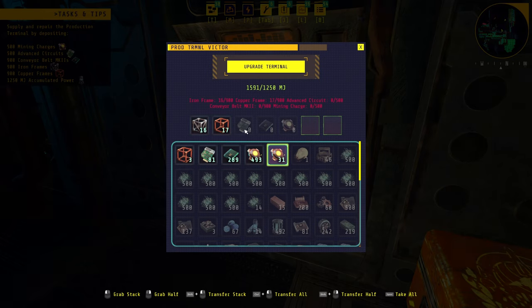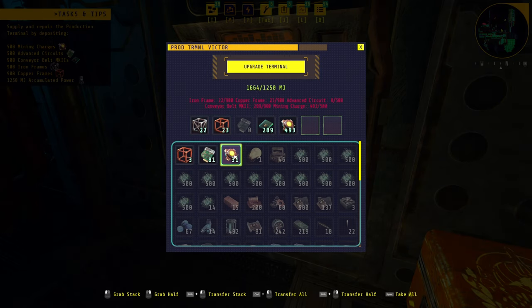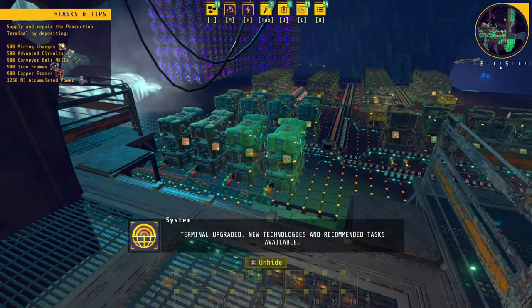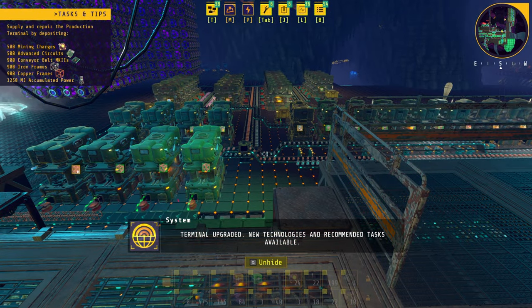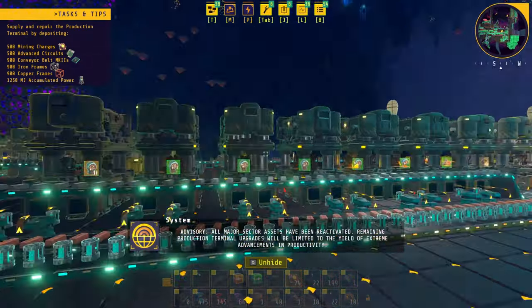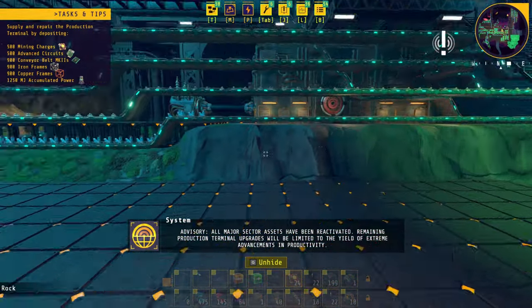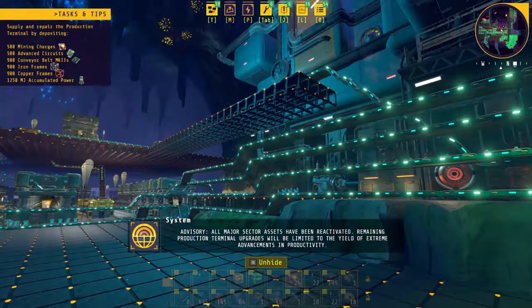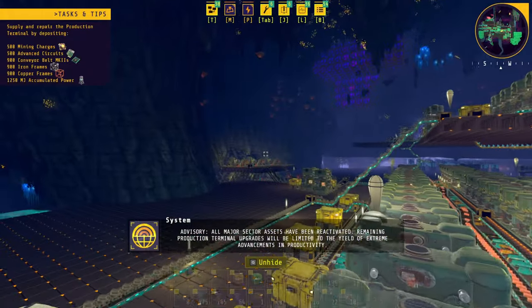Okay, so two unlocks, one episode, and you need more advanced circuits. 500, we're not handcrafting that. Funnily enough, I have 500 mining charges. The belt we can do, not a problem. And terminal upgrade. Frames are still being auto-imported. New technologies and recommended tasks available. Advisory, all major sector assets have been reactivated. Remaining production terminal upgrades will be limited to the yield of extreme advancements in productivity.